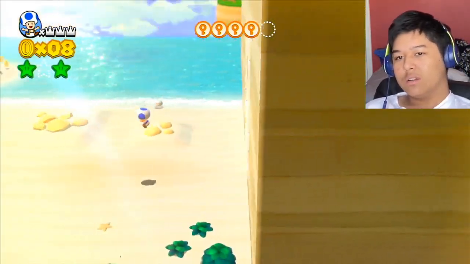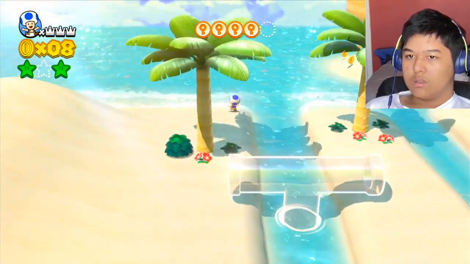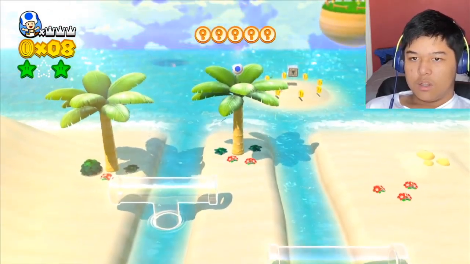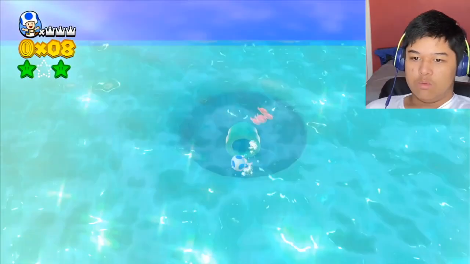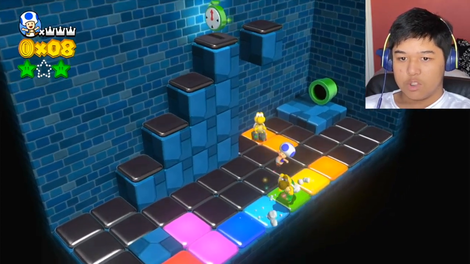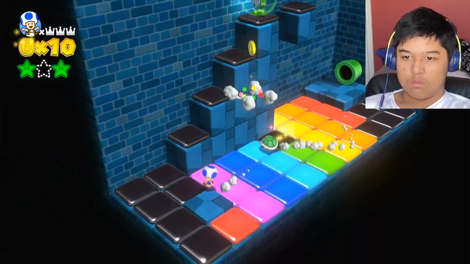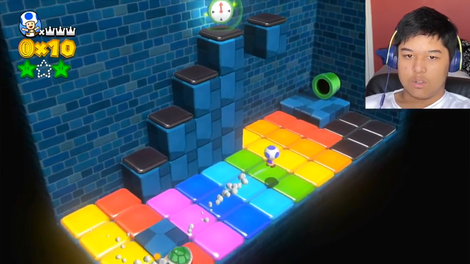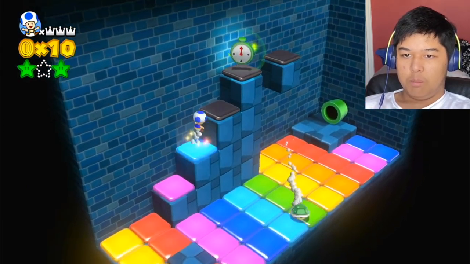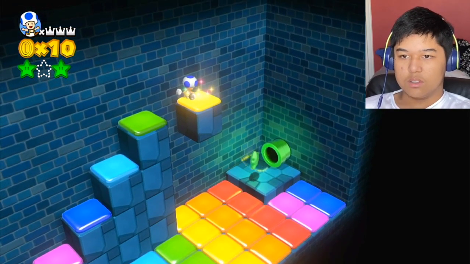What? Where's the last one? Also, where's the last coin? I just realized that. Where is it? Oh, it's over here. Oh, wait, I just saw it. Oh, it's right there. Okay, so I got all of them. Oh, look at that. This better be the last one. Hey, it gets it for me. Oh god. There's a couple over here. Yeah! Nice, we got all the green stars.